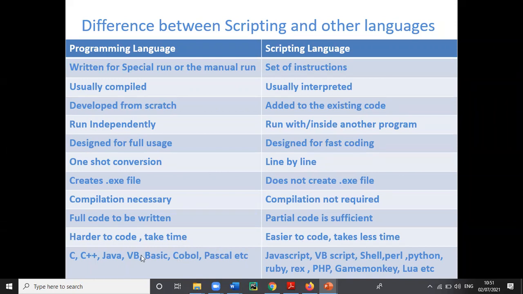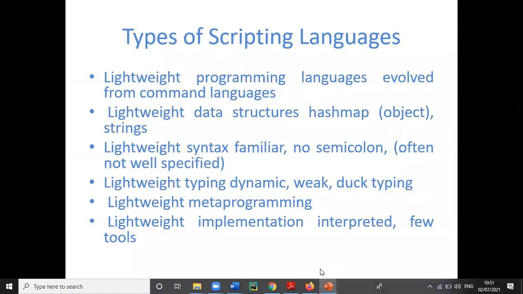More examples of this: C, C++, Java, VB, COBOL, Pascal, etc. Here, JavaScript, VB Shell, Perl, Python, Ruby. Python we already have seen. JavaScript and PHP we are going to learn in this particular classification.